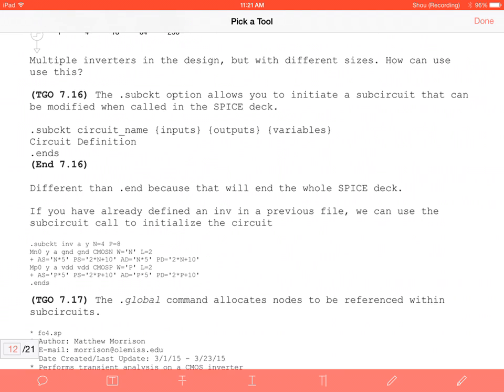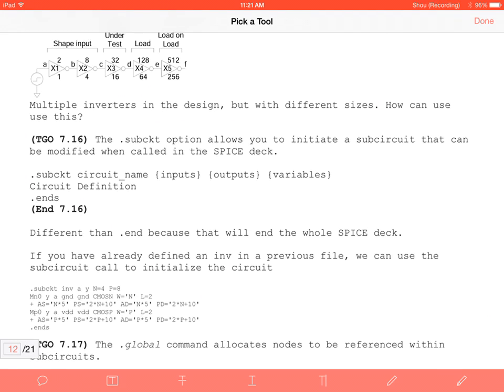So going back here, what we can then do is put the subcircuit into the SPICE deck first, and then because we're doing a fan out of 4 inverter where we have 5 inverters, we just call 5 inverters, and instead of having to rewrite every single time, we're just going to put the widths and lengths that we want as the P and N values. So that automatically, when it compiles, is going to take your circuit definition, take those values, and put it in there for you. So this should reduce your amount of time.